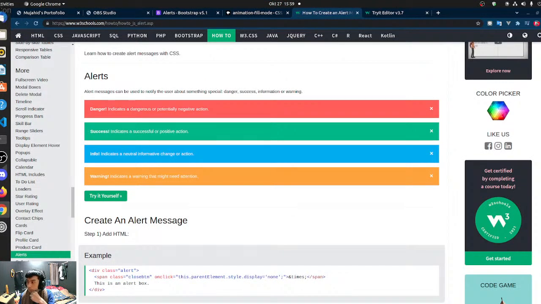It is going to be 400 pixel. Then I want to specify padding, and the padding is going to be 1.5 rem to the top and bottom, and 1 rem to the left and right. When I save the changes, let's see, I have 400 width, this input text box, and have some padding. Just after that, I'm going to specify border is going to be 1 pixel, solid, white small.